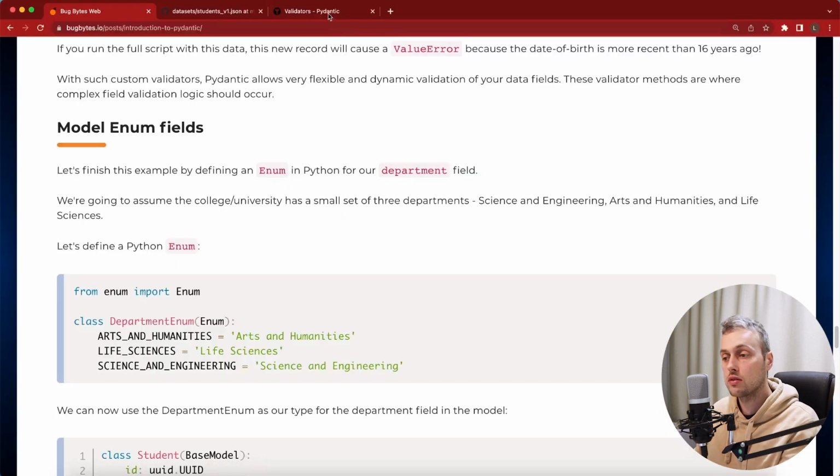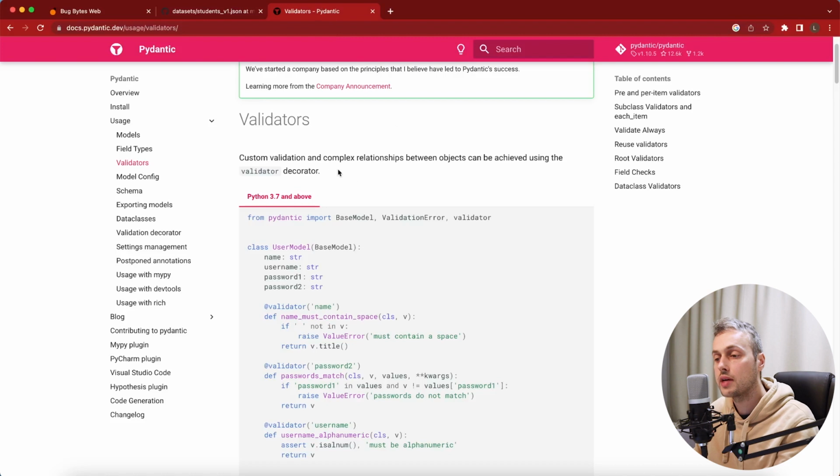There's a good section of Pydantic's documentation on validators. I'll give a link to this below the video. You can see how a validator is defined here. Again, it's defined on a particular field on the Pydantic model, in this case the name field, and you can define any logic you want in Python in this function that will then determine whether or not the value is acceptable or whether it should be rejected and throw a validation error. Now we're going to see later on how we can do more complex things with validators. For now we're going to move on though to something else.